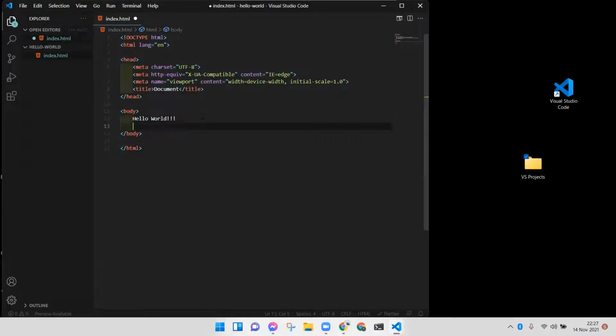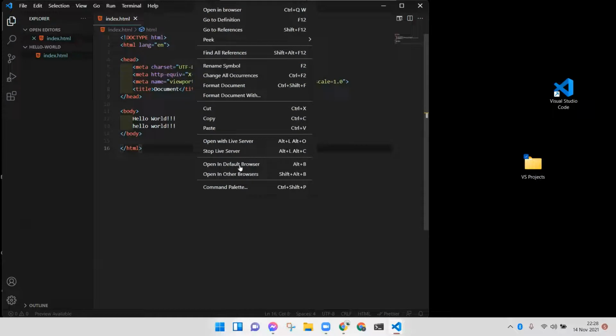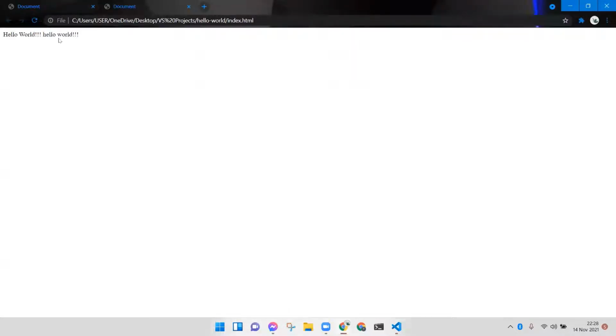Now, I can then add even more text, but without creating more or using more HTML tags, it's not going to do exactly what we want. Right here we hit return and we expect it to show underneath. But when we open it again, it does not do that. It just puts it right next to it.